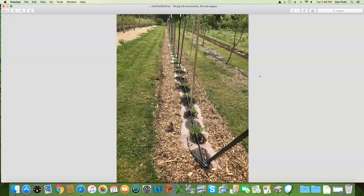It is really interesting. I've used straw in high tunnels. I've used wood chips in high tunnels, and occasionally you will create really fabulous cricket habitat. And I had no idea that field crickets would eat tomato plants, but I can swear to it, they will just gnaw them right off at soil level as if it was a cutworm. And the addition of the little paper collars basically solved that problem.